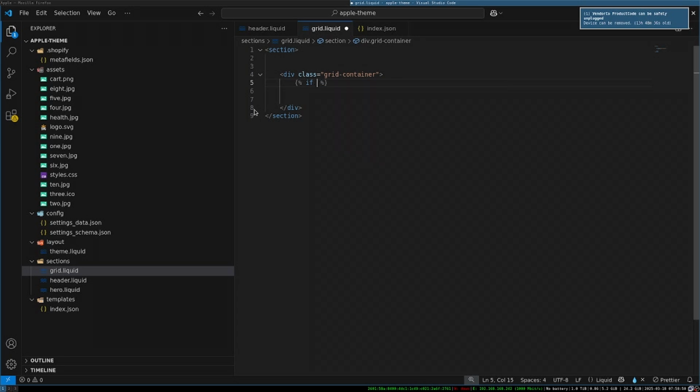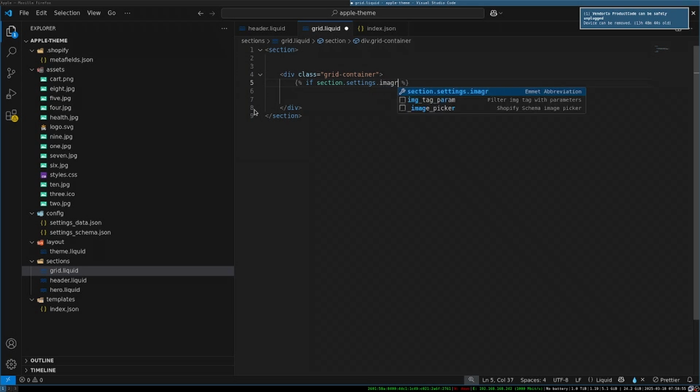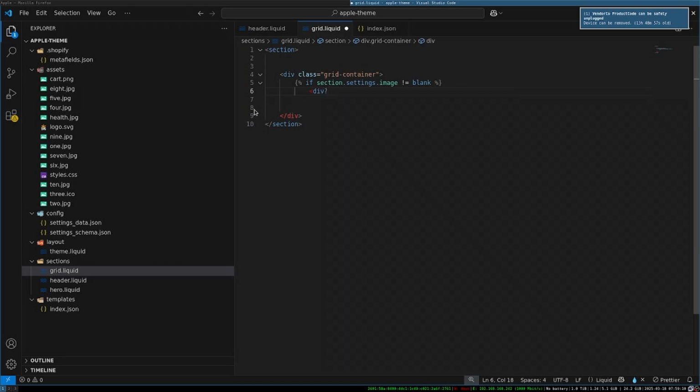Okay, good. So I'm gonna have an if condition here. I'm gonna say section.settings, because we're gonna display these images dynamically. So if the image that we're gonna have in our settings is not equal to blank, similar to what we did before actually, here we're gonna display a div, and this one is gonna be of class with image 1, because we're gonna have 4. And inside here I'm putting just these h1s, because sometimes the image doesn't render. I have no idea why, so maybe some of you in the comments can tell me.